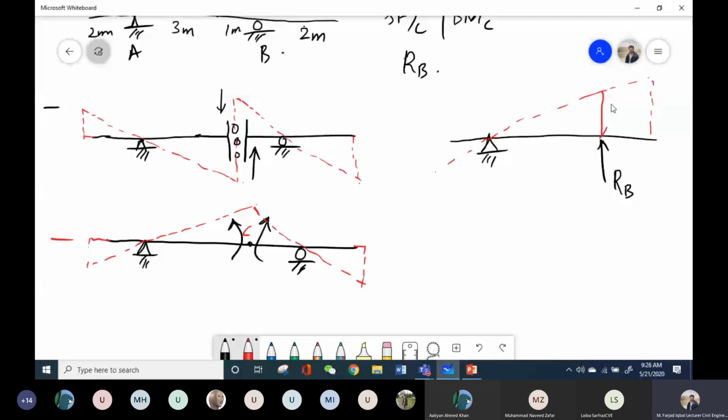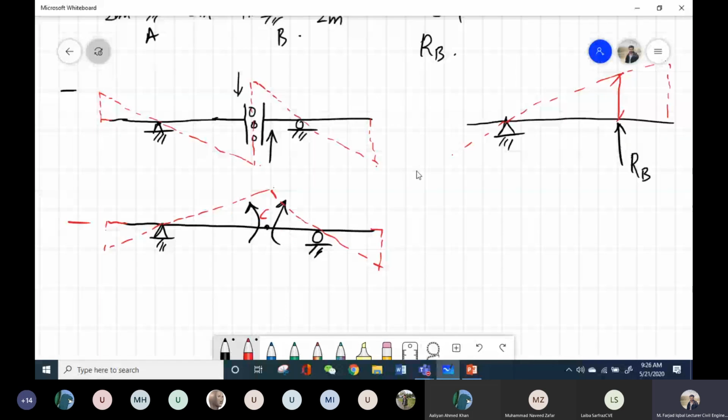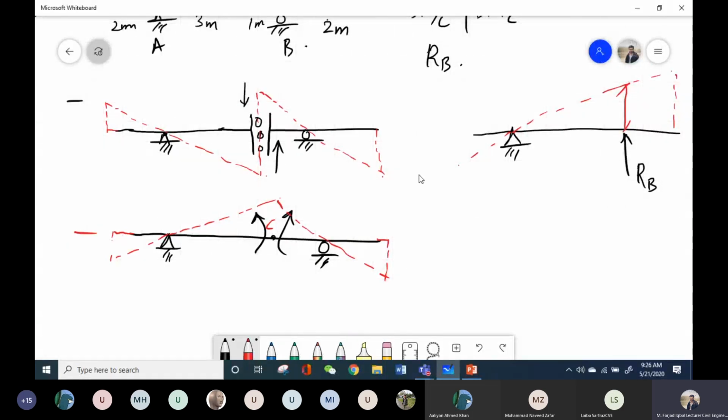Now I want to get these values. But I don't want to repeat those tabulation method or the method of equation because it will take a lot of time to solve this method. So that is why we have developed a short method. We have to do one step of that tabulation method. We will get one component of this reaction and we can plot the ILD.